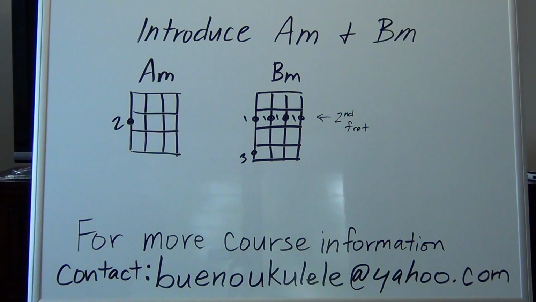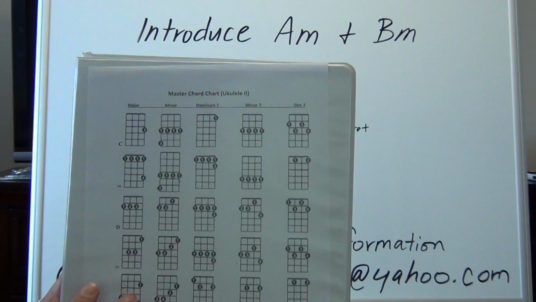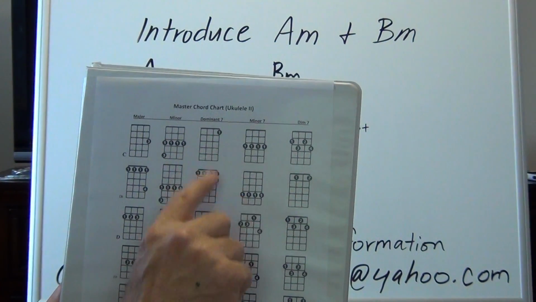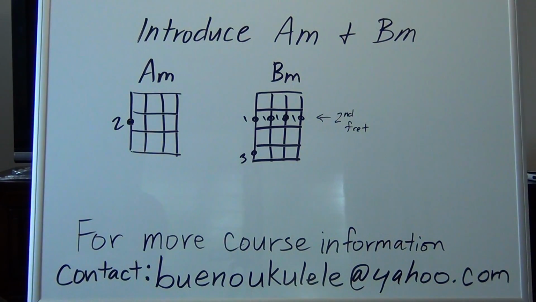Okay, so feel free to back up the tutorial, review the 2 chords that was the introduction for your minor chords, which is A minor and B minor, and then when you got a grasp on these 2 minor chords. Also take note of your chord sheet and look it over. Get to know all your chords, and if you recognize all your major chords and your dominant 7 chords, by all means start highlighting them. Okay, because you've played them before. As long as you played them before, just highlight them, so you know as for your memory or your records, you played them at least once or several times in the past before.